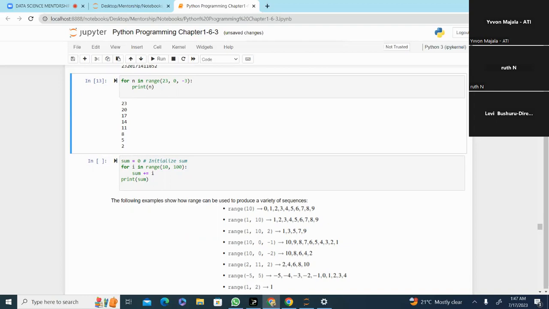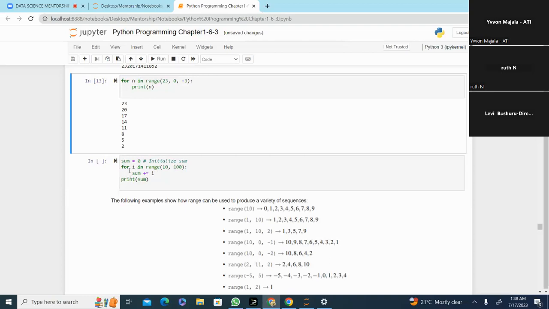That means it will do a summation from 10 up to 99, because I told you if you say 10 to 100 in Python programming when you are using a for loop, it will not go up to 100, it will go up to 99. So I'm initializing my sum to start at 0. Now I say for i in range, then my range is 10 to 100.